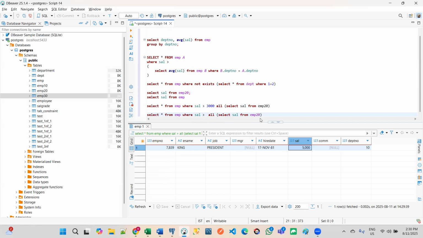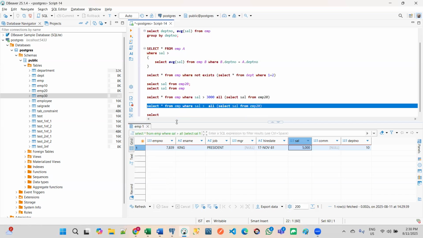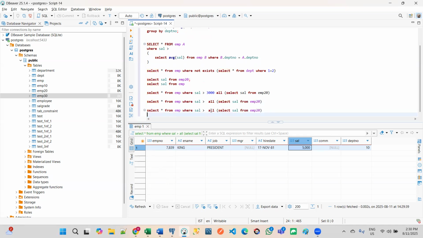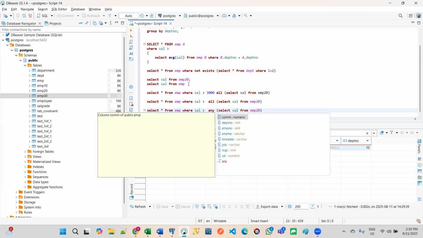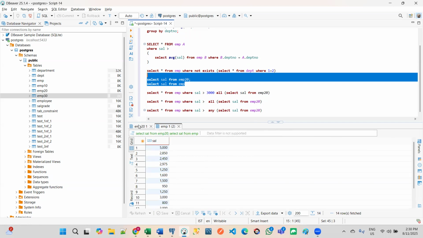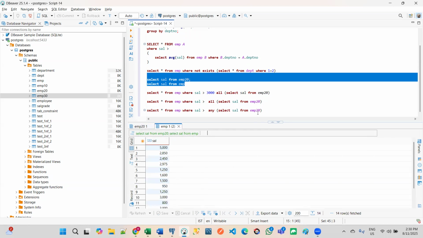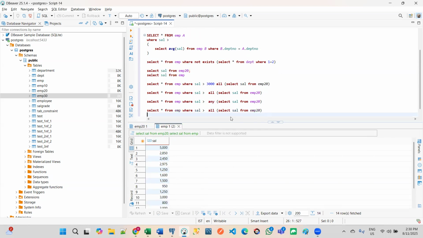Okay, so I will take one example. So here I am taking the ANY operator. Before observing this result, please observe the salary values of these two tables. In employee 20, what will be the minimum value? 800. Okay. So for ANY, 800 will be used here.